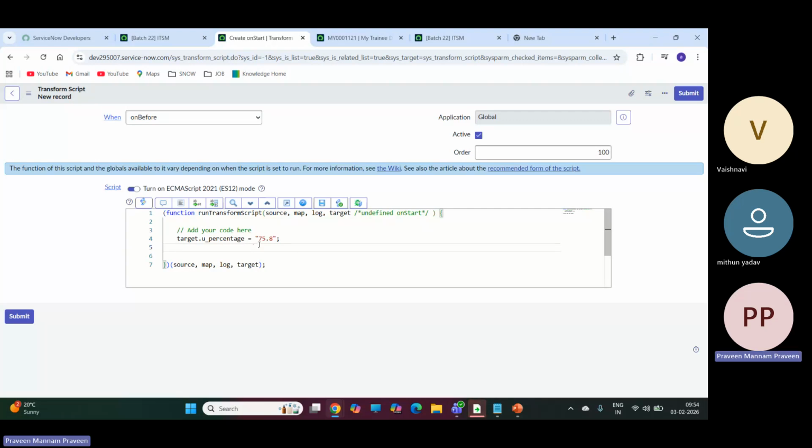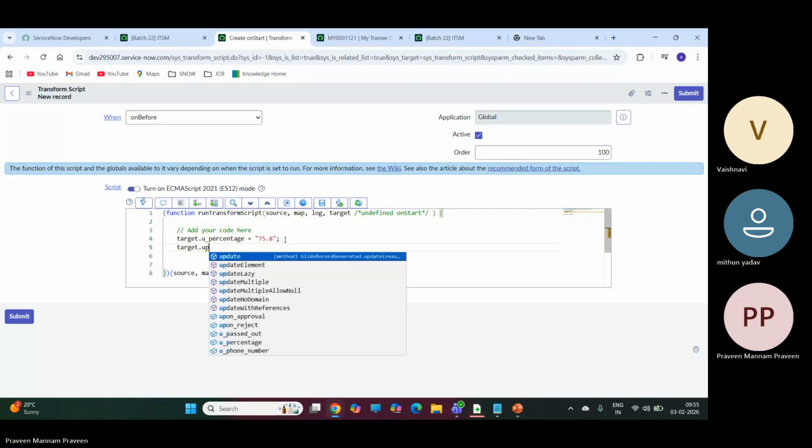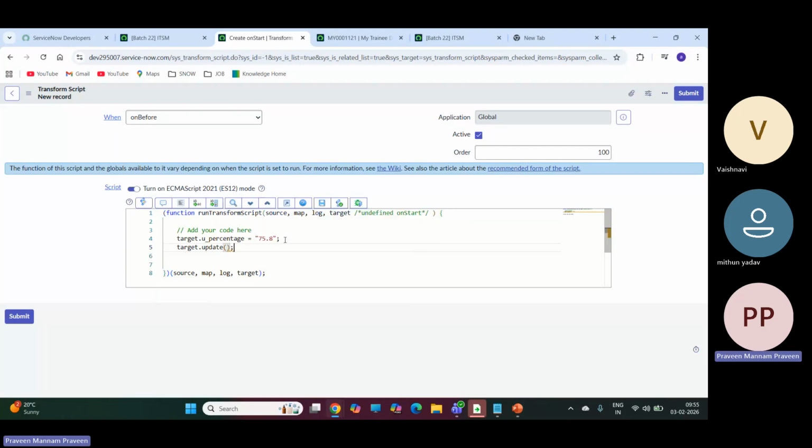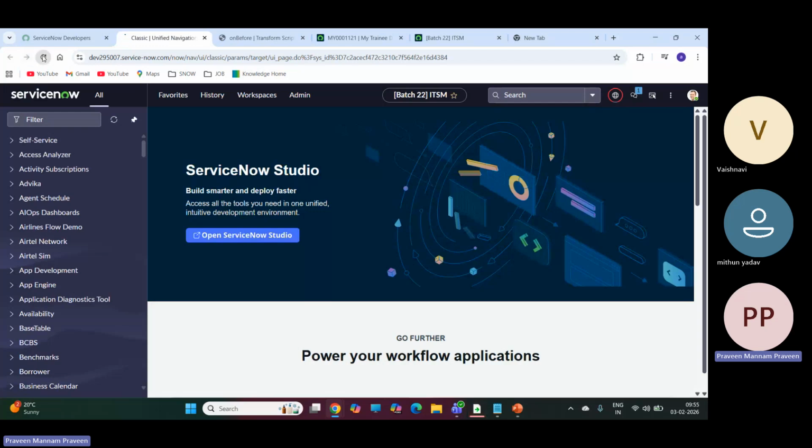If I want to update any other value via source, what is the source sending? Yes, source dot that value we need to use. If you want to do anything conditional based, in this case we need to do this condition. Target dot update. Okay, one script we wrote, a simple script.